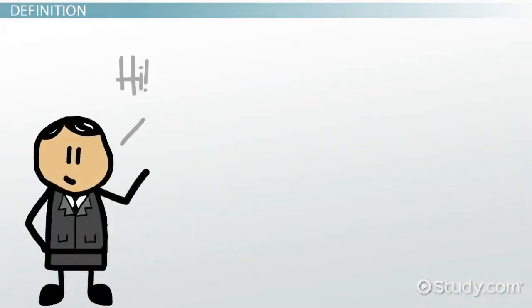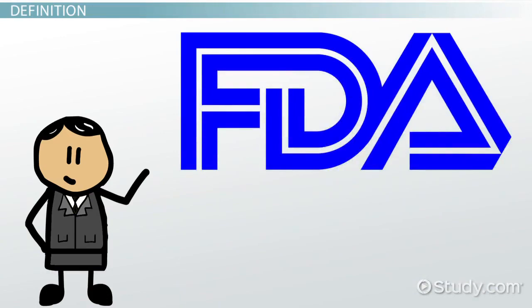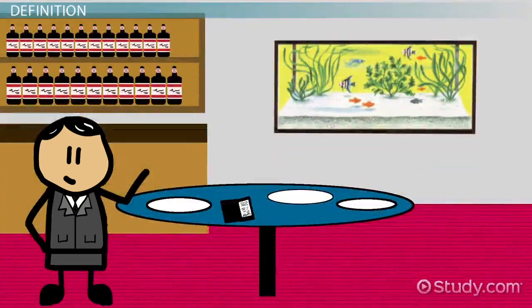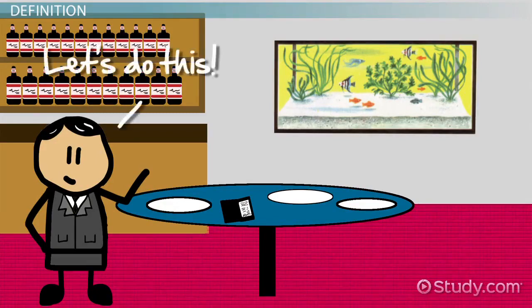But first, let's meet Sam. Sam has a hypothesis that he wants to test. Sam works as a researcher with the National Food Administration. He is the one that goes out and tests the food that we eat to make sure that it is safe. Let's see how he follows the 4-step method.